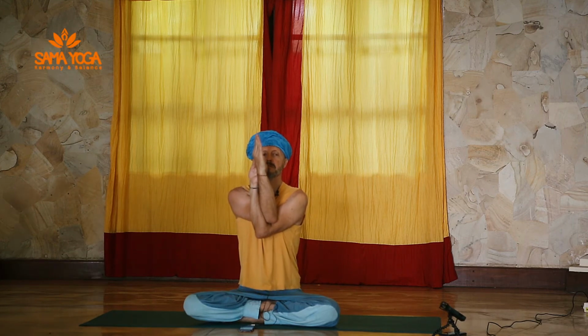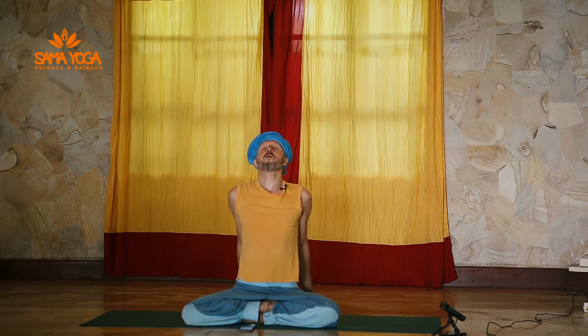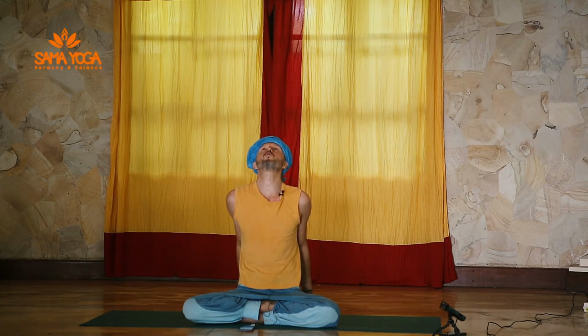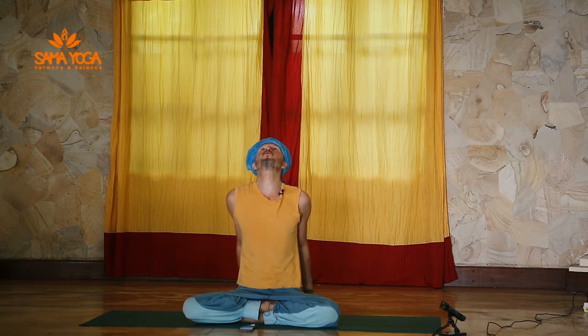Diving into center, inhale. Exhale, releasing your hands behind on the fingertips. Inhale to the heart, lift, and out through the mouth. Deeply in, feel the heart, and out through the mouth. Good. And one more time. Good. Releasing the heat from the shoulders, from the heart. Relax your hands.